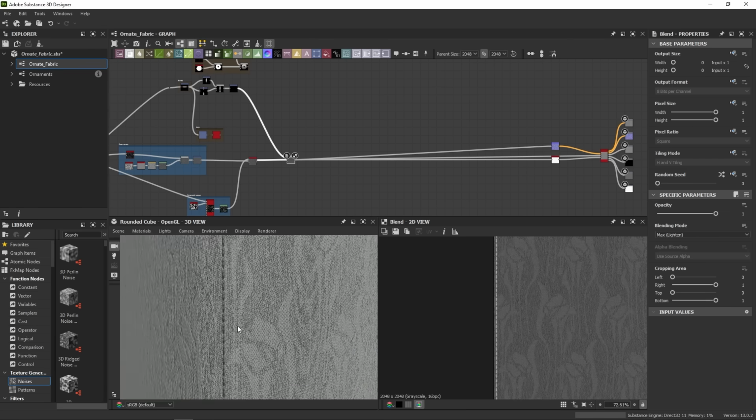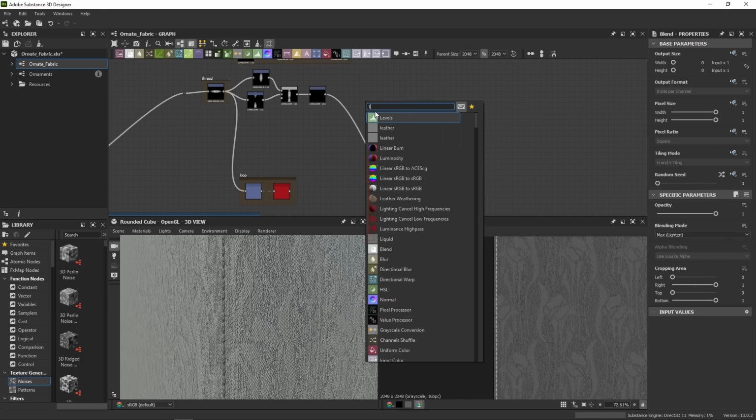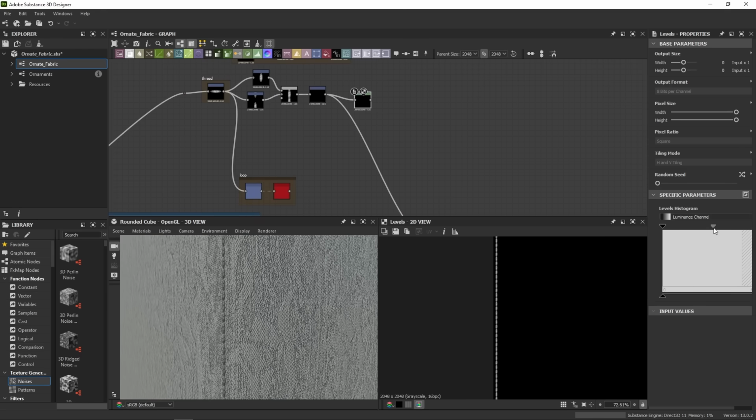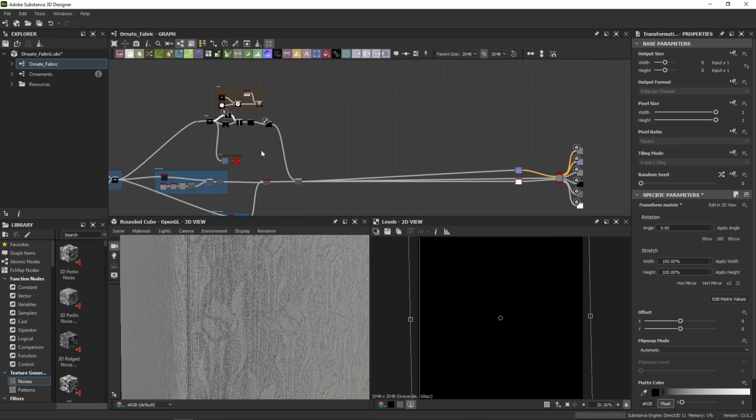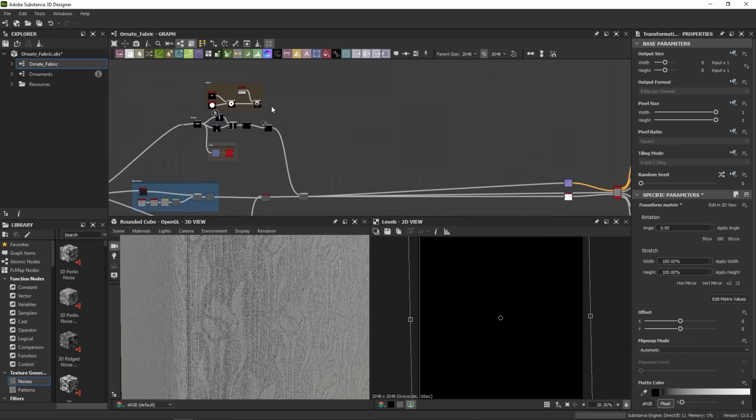Okay, I think it stands out a bit too much, like the profile is too rounded. So I'm just going to fix this quickly with the levels. Shifting the gamma. Perfect, we added the first row of our trim. Now we just have to repeat these steps for the next rows, and that shouldn't be too hard.